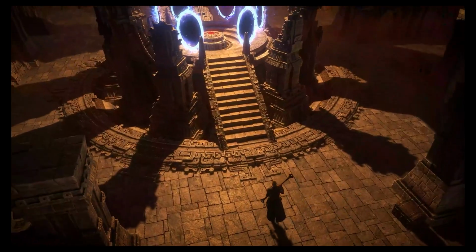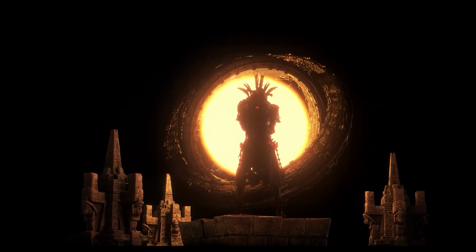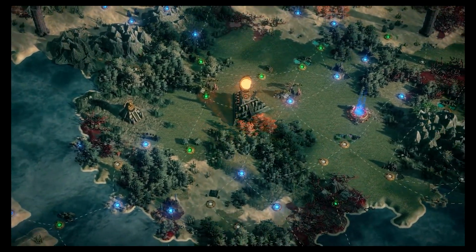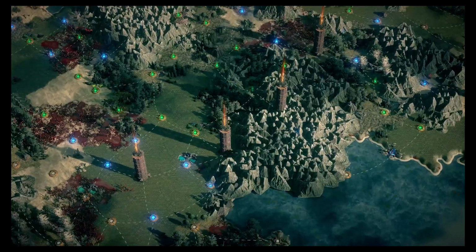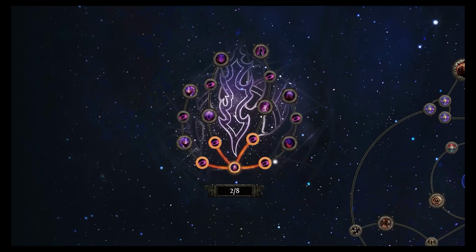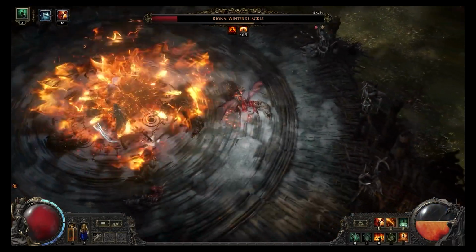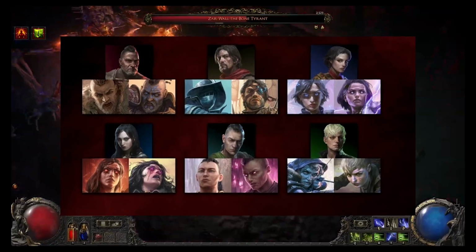Hey, what's up everybody? This is going to be a video about the Path of Exile 2 ascendancies. What an ascendancy essentially is, it's class specializations for your character. It's going to give you more options to customize them to whatever your playstyle is. For the 6 classes that are releasing on early access, which is the Warrior, Mercenary, Sorceress, Witch, Monk, and Ranger, there's going to be 2 ascendancy classes for each of those classes.